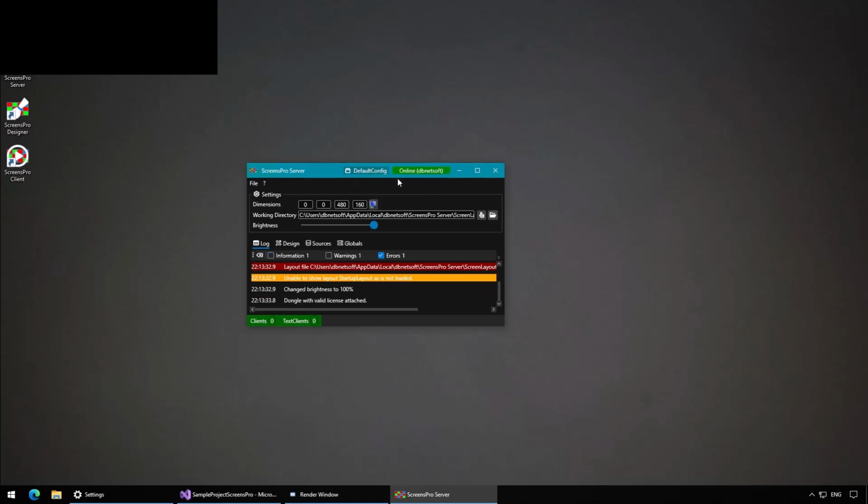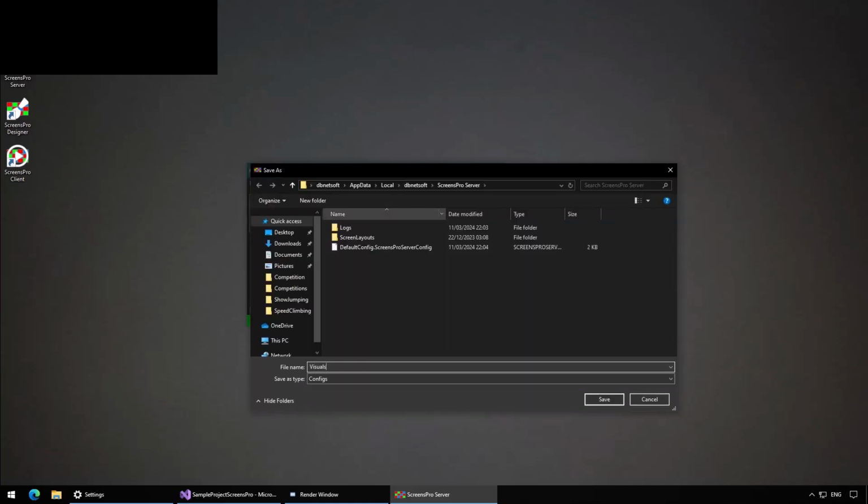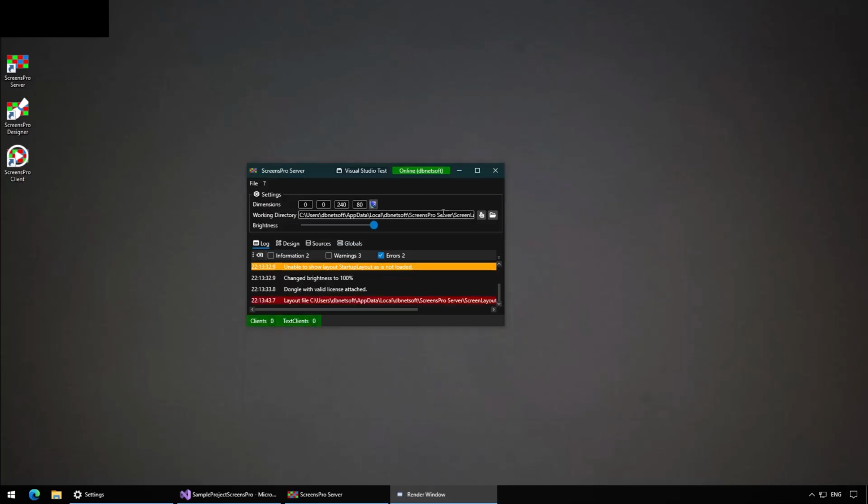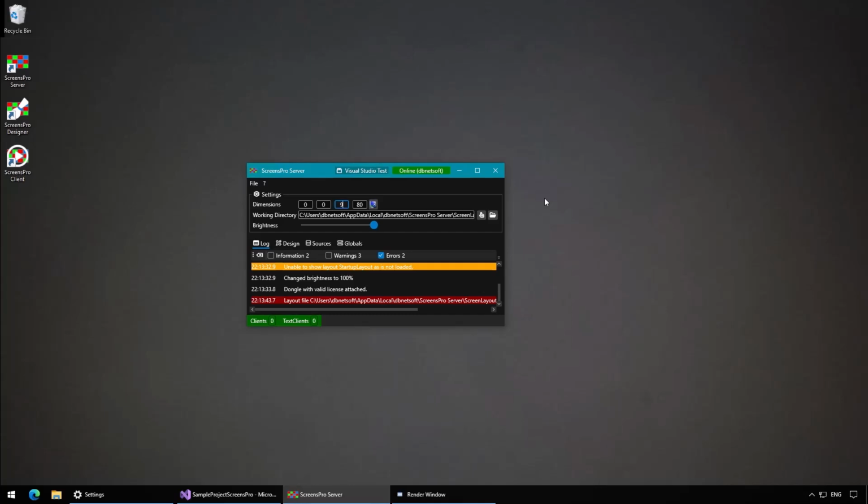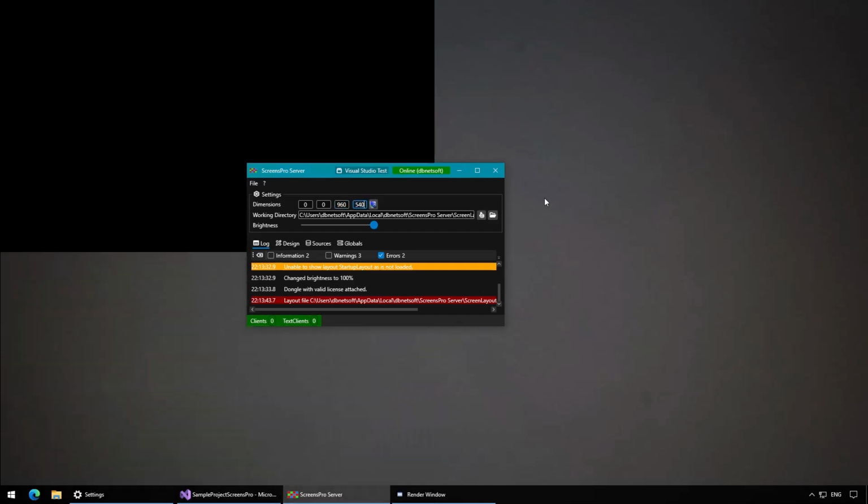We're going to create a new config saying Visual Studio test. We want to have a small HD resolution, so we select 960 by 540. Now we need to point it to the location where the Visual Studio project was created.